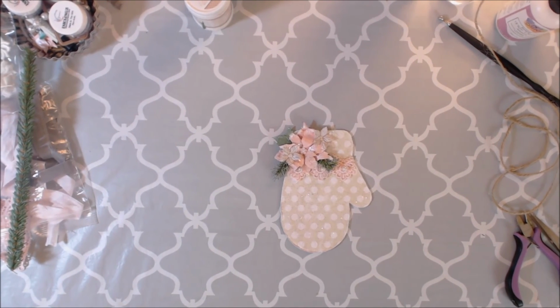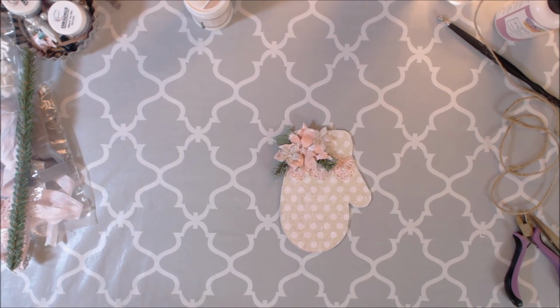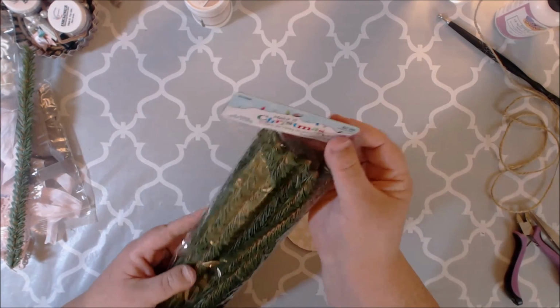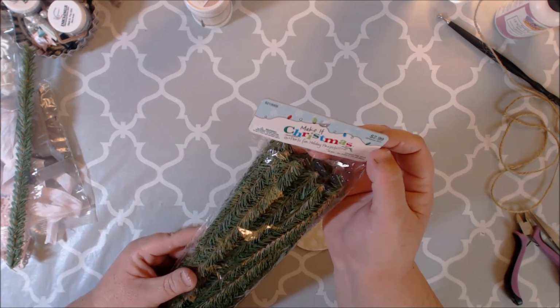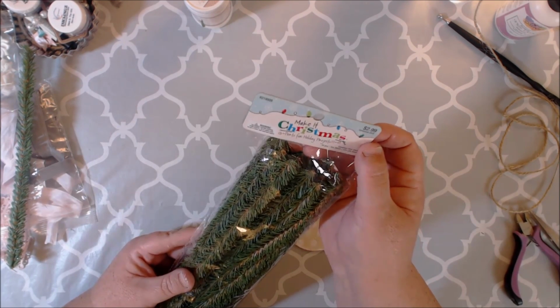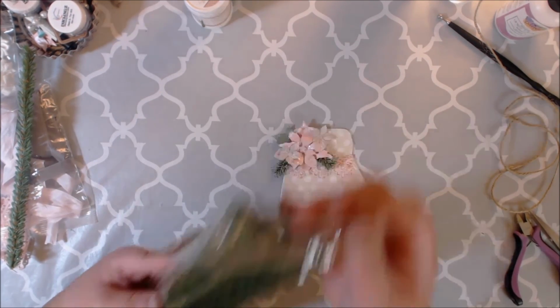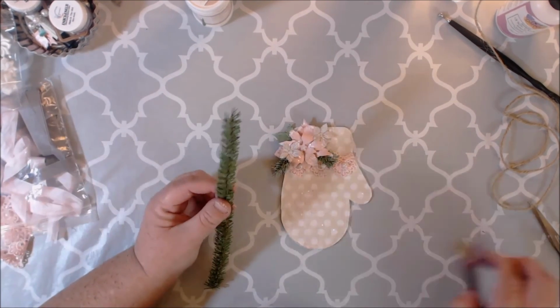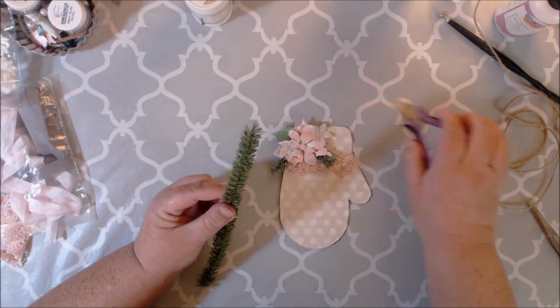Okay, so I want to show y'all one more thing. From Hobby Lobby, I had purchased some of this Make It Merry stuff. I'm not really sure what this, oh, they call it Canadian pine stems. And there's 20 pieces in there, so you have plenty to make some of these ornaments. I used some, excuse me, wire cutters, and I just cut off a little snippet.